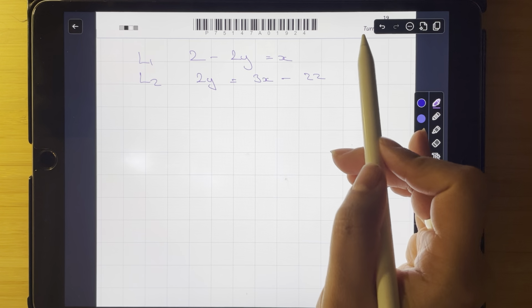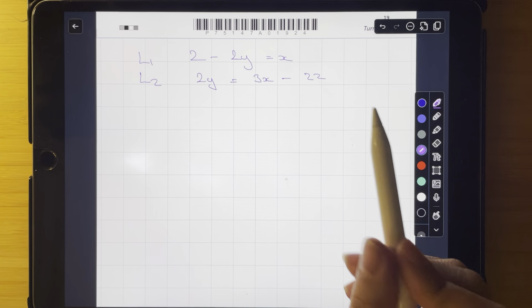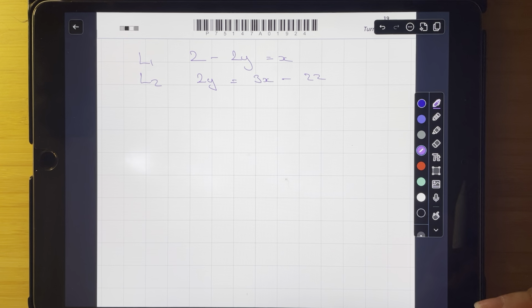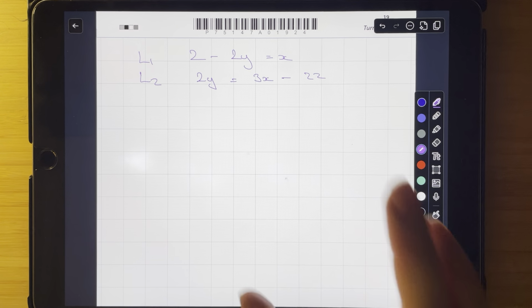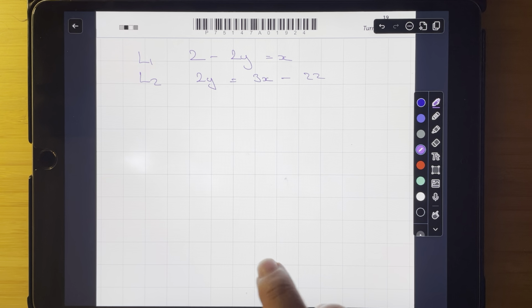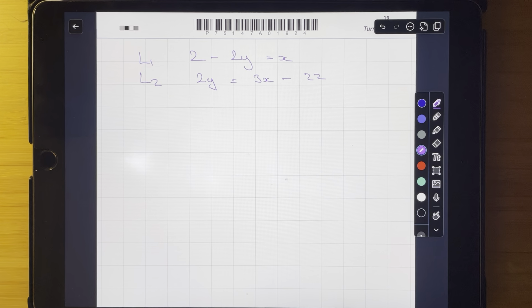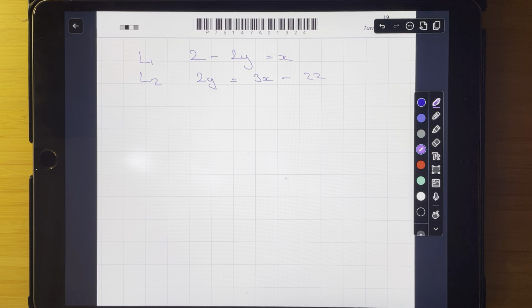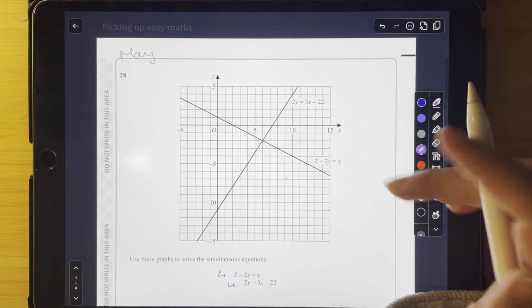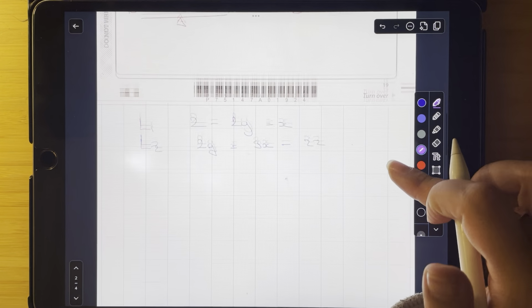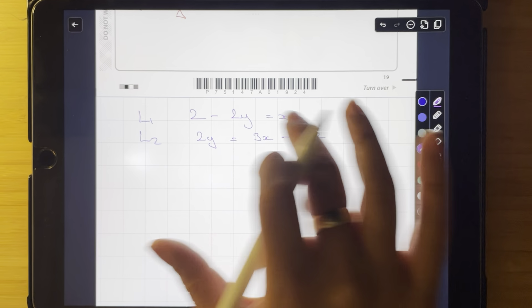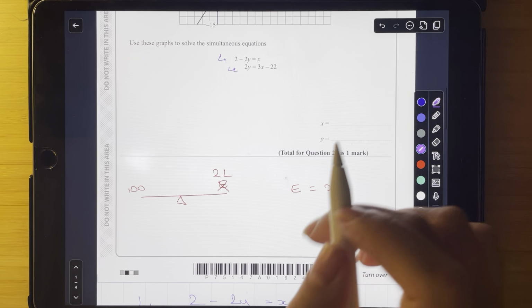These are 2 linear lines, and provided that they aren't parallel and they are different, there's one distinct solution, and this is the case for these 2. So there's a particular x and a particular y where the conditions are satisfied, and that looks like the lines crossing over a point. I need to find the particular x and y where they meet. And on this paper you would just read off where they meet.